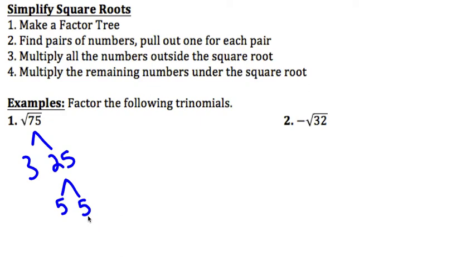Now, one thing that students always try to do is they always want to take this down to prime numbers. That's not wrong to do, but a lot of times that's creating extra work. Because remember, our process here is looking for pairs. Once we have a pair of numbers, that number comes out as a single. So I'm going to take that 5 out. I had 2 5s, that'll come out as a single 5. Anything left over stays underneath your radical, or in this case, square root.